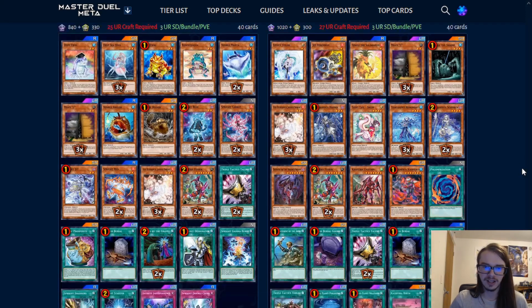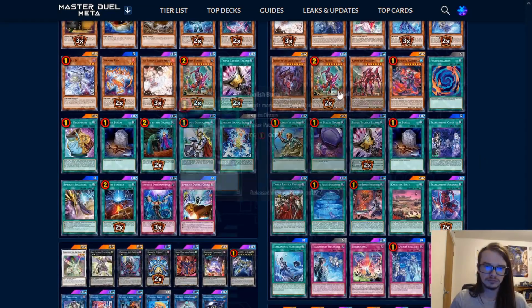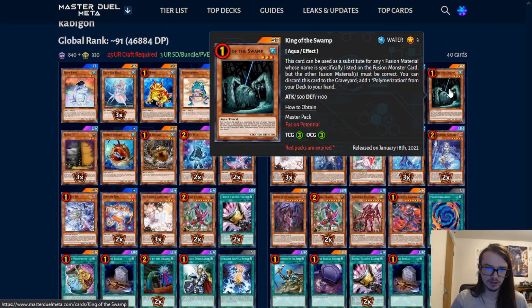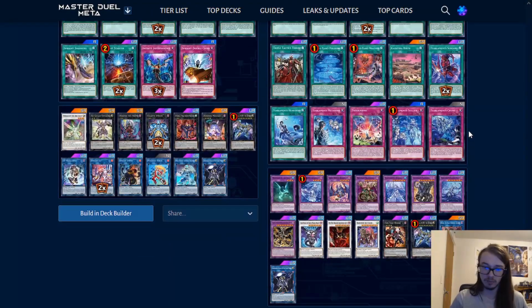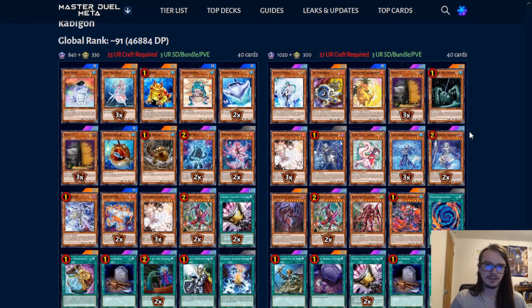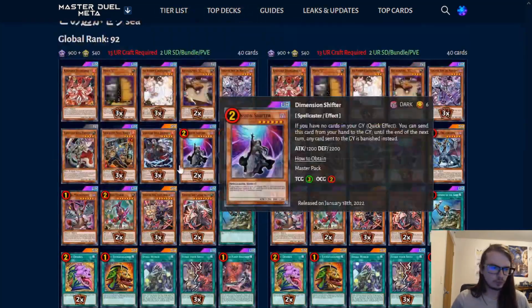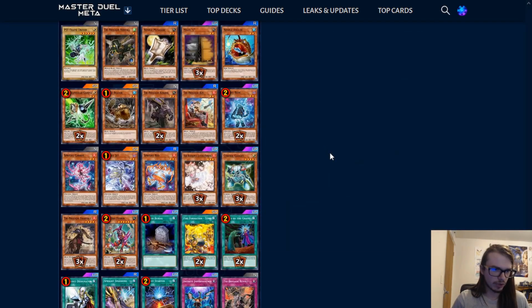Oh, very funny. And then Tear Lament! Look! I love Tear Lament. Very interesting list. Playing one Polymerization. Because we're playing the one King of the Swamp. Yeah. Why not? For sure. Okay. Yeah. I have no notes. More Vanquish Soul. More Nimble Tri-Brigade Sprite.